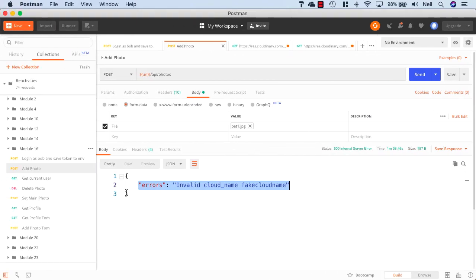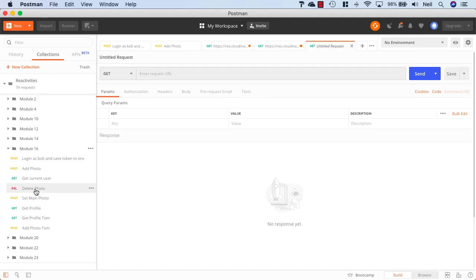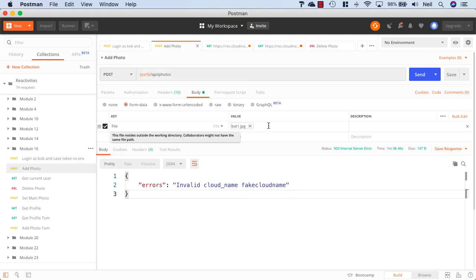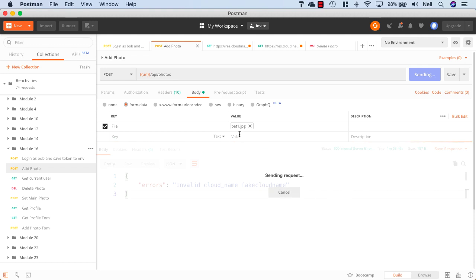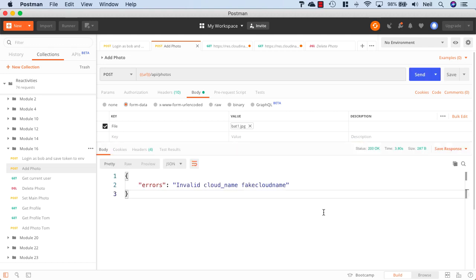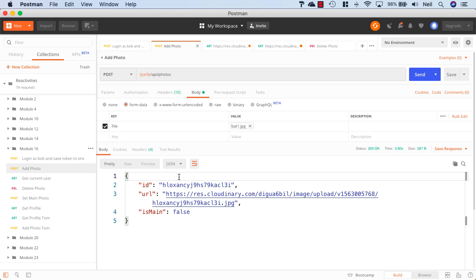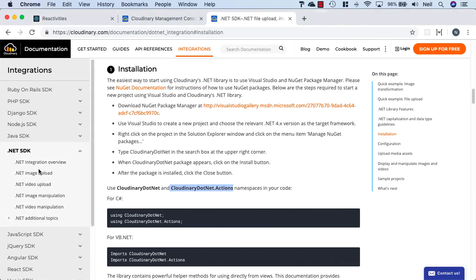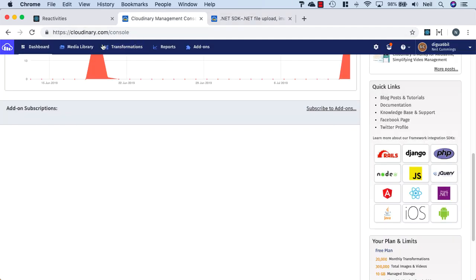So let's go back to Postman, and we've got the option here for deleting a photo, but let's go and take a look at one of our earlier requests. And in fact, what we'll do here, just so that we can get a reference to a photo, I'm just going to send up a new request with the same image to Cloudinary, and what we should get is an image with an ID, and then I can copy this into my clipboard and make sure that we can delete this particular photo.